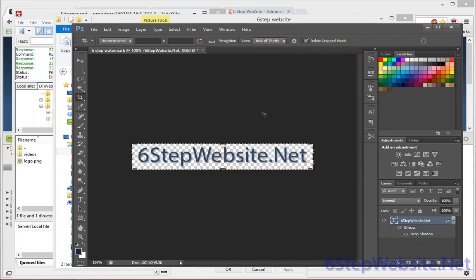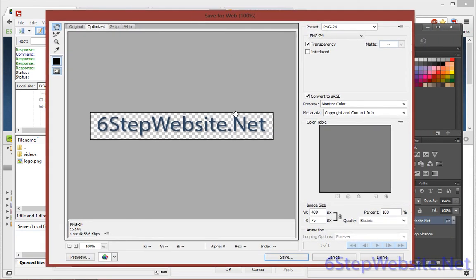I'm going to Control Shift Alt S to save for web. And I do want the background to be transparent, so I'm going to leave it on PNG 24 with transparency checked. 15.14K, which is pretty small, so that's pretty good even at a high render rate.